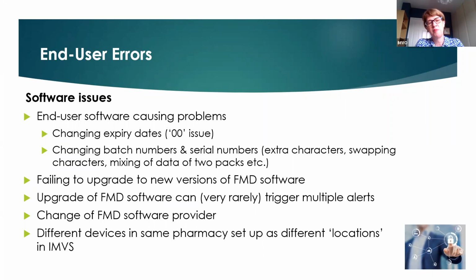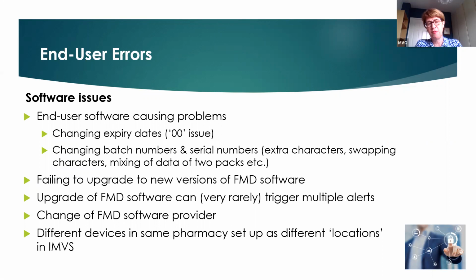The other thing we've seen cause problems is where people fail to upgrade to new versions of FMD software. For example, we had a big release of the national system last year. We update the system a number of times each year, and we had one release last year and we saw a whole host of pharmacies contacted us that their system just wasn't working. When we looked into it, we discovered that they were on an older version of software, that the software provider hadn't rolled the new version of the system out to them. So that was sorted out fairly quickly.